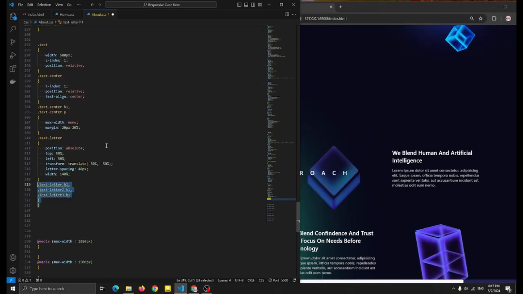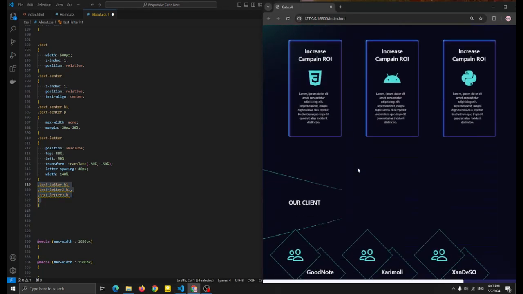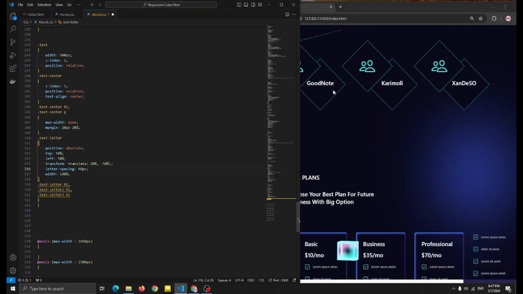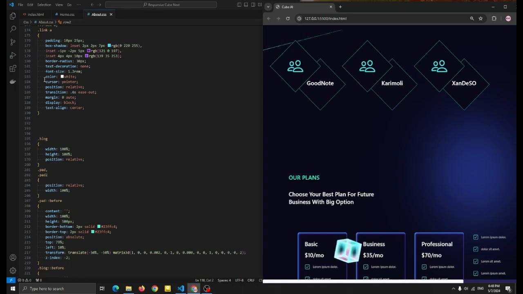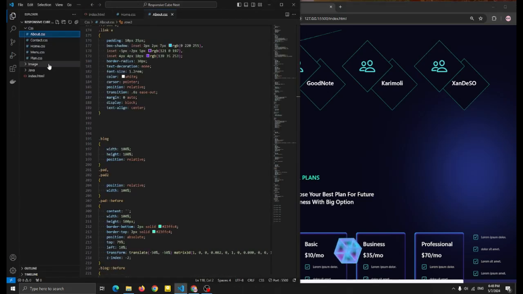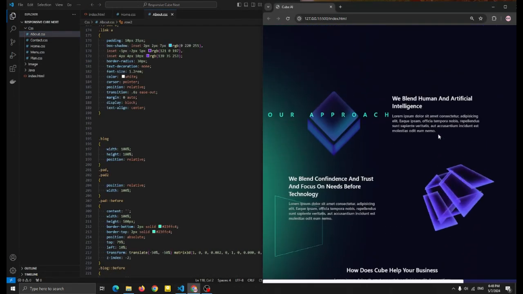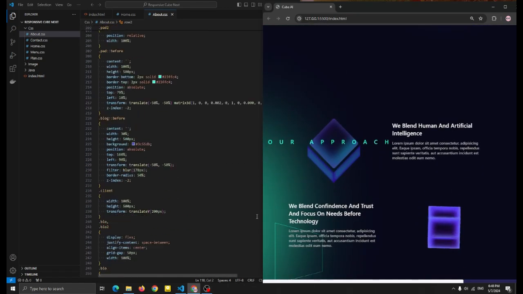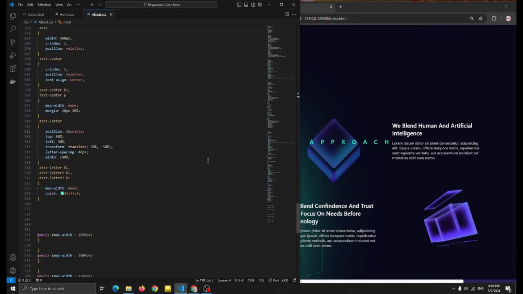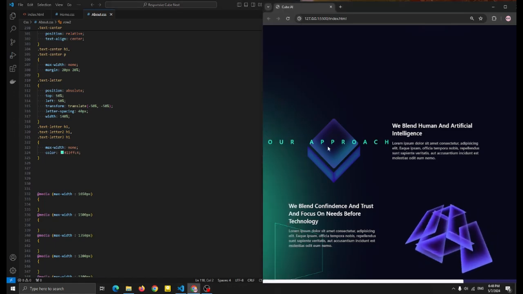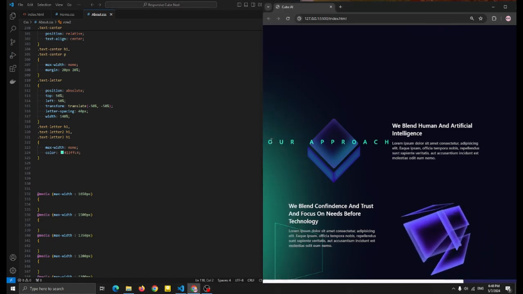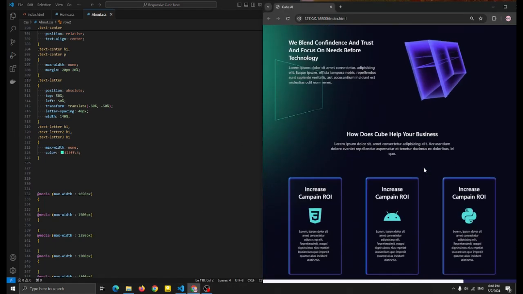Okay. So the text letter h1 and the text letter 2 and the text letter 3, just like we have it here, guys. So I'm just gonna add the color for this, and the max width be a none again. Just gonna copy paste it here, and the color be this, guys. Okay. And for this, I'm gonna start in this, you know, the contact and the blend of CSS. So for now, I think, yeah, this is good. And as you can see, yeah, we just created right here. So just add the max width now to just remove this, and yeah, now it's the same line as you can see it. Here we go.